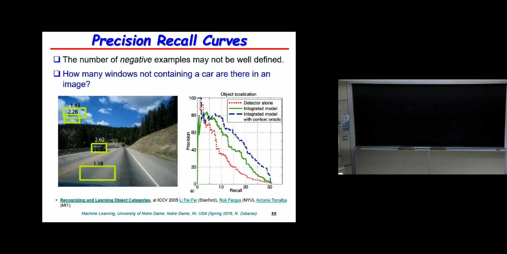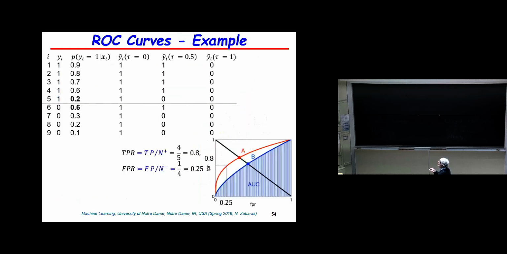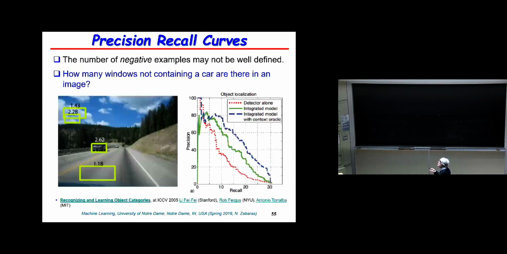So what you saw before, when you try to apply it to some recognition problem in images, talking about n negative here, n minus, is not going to work. It's not going to work because the number of windows where you don't have a car is not only undefined, it's really part of the algorithm. It's not part of your training data. You can say in the algorithm, use windows of this size, which will give you maybe 1 million windows, versus windows of that size, which will give you hundreds of windows.